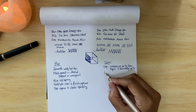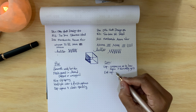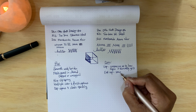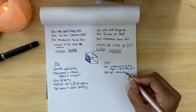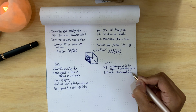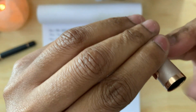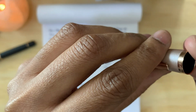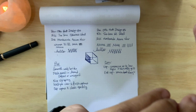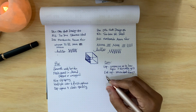And I did mention that the end of the cap is somewhat sharp. But if you keep your hand away from this area, you know, that's not an issue. It's definitely not sharp enough to cut you. It's just sharp enough for you to feel it.